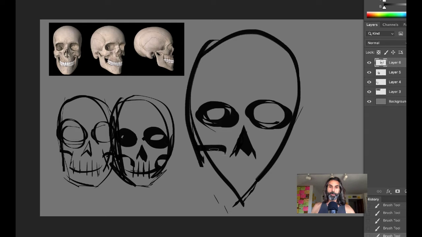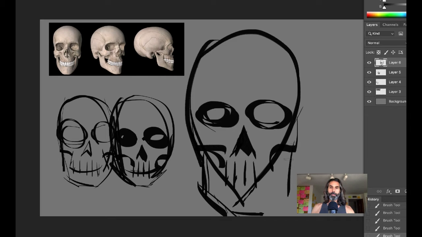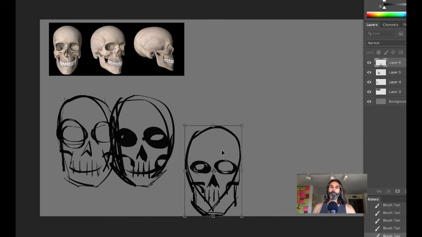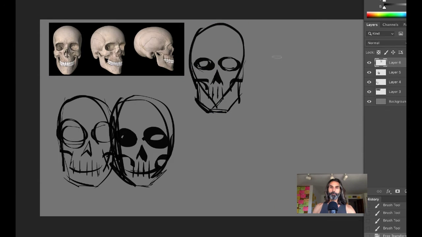So again, we can break down these shapes into very primitive, basic circle, triangle, cylinder, cube, all those things. You can draw anything when you break them down into basic shapes, and then you build on the detail later on. You can see here this skull is maybe a little different than the first two.